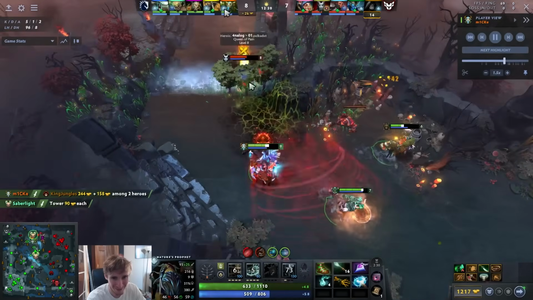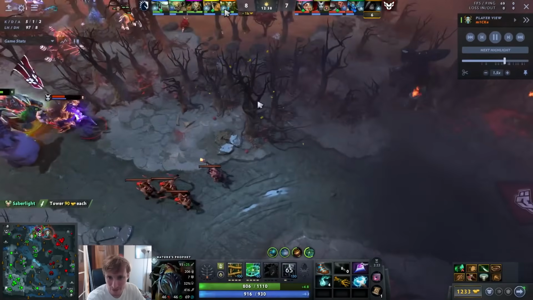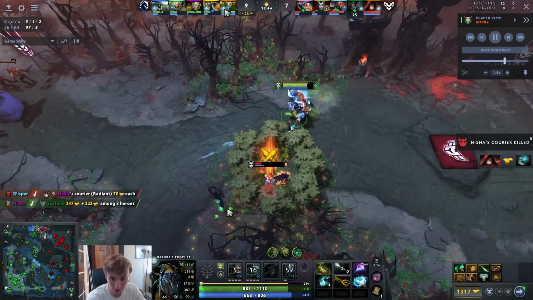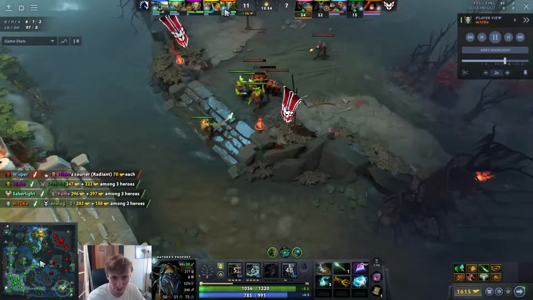Sprouts up the Quap. Kind of baits out the Quap ulti there. Oh, he missed the root. I wonder if they would have killed him. He missed the root. It's actually TPing ahead. Oh, this was such a nice TP. He actually gets him here. 6-second cooldown. Quap didn't have a way out. Gets a Maelstrom proc, which wasn't surprising. And yeah, wins the fight.